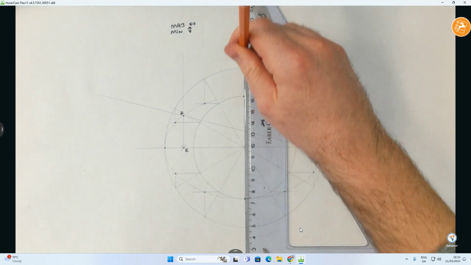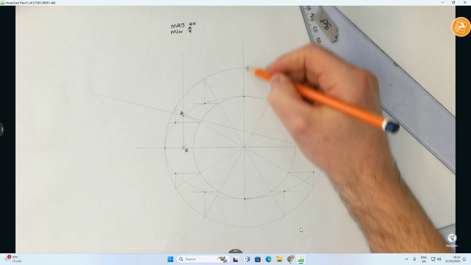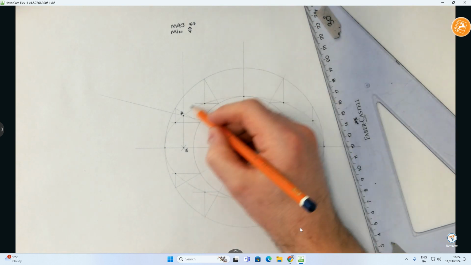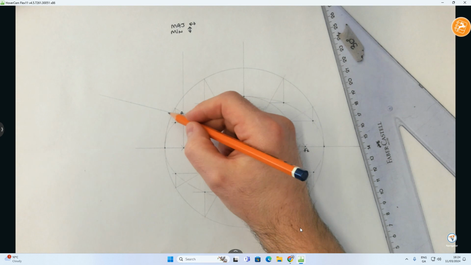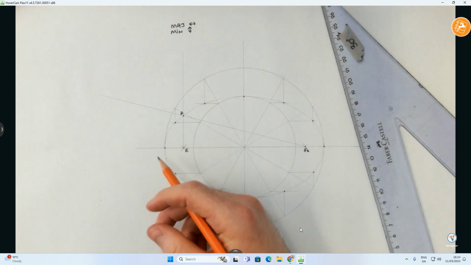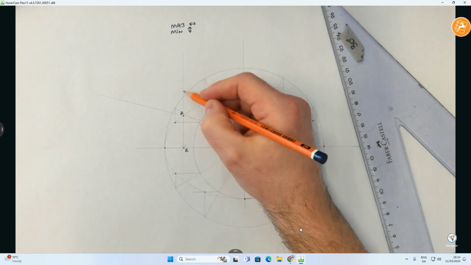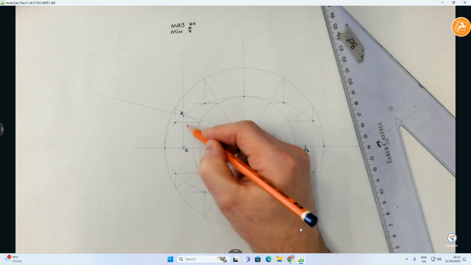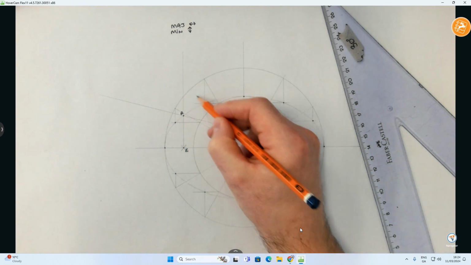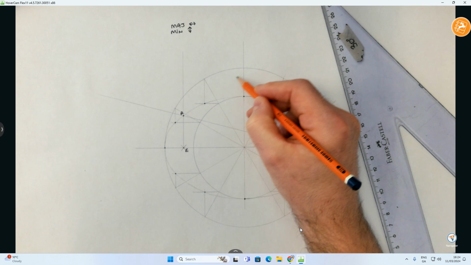So I'm going to extend up my minor axis. So the line is going to go up here like this to get the fin. So which angle do I need to bisect to get that tangent? Okay, as I said, I've got four of them. I can bisect two of them to give me the result. So if I bisected this one, it will give me a line going like that. If I bisected this one, it will give me a line in here. But if I bisect this angle, it will give me a line that I require.